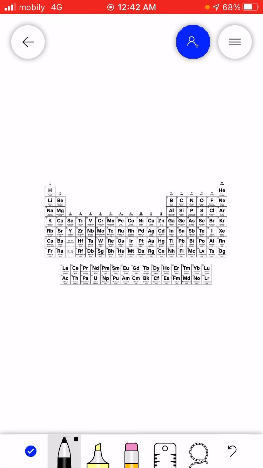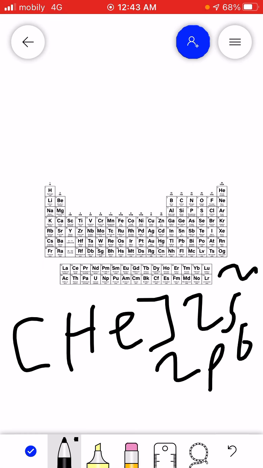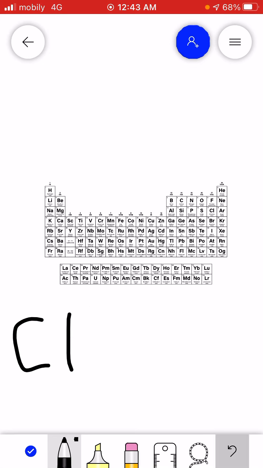Well, what's the condensed form of neon, for example? Wait a minute. What's the condensed form of neon? Well, we can just write it as helium, 2s2 2p6. All right. Why do we write this and not include the 1s2? Well, we write this and not include it because it's a condensed form. That means we just go straight ahead to the noble gases and we pick the one that ends the last column.